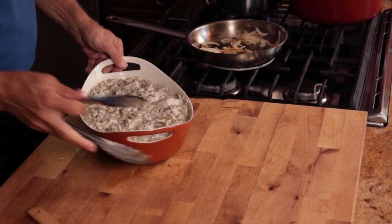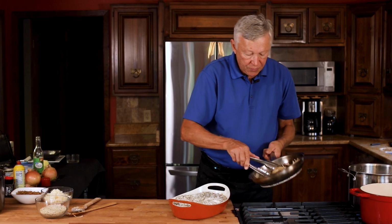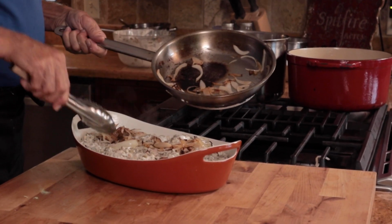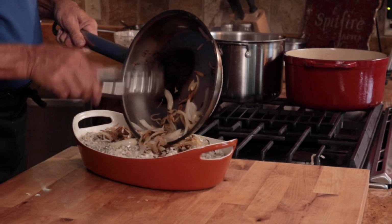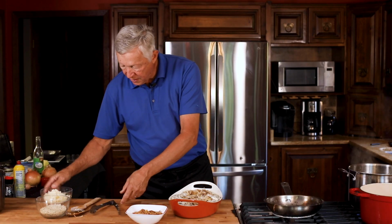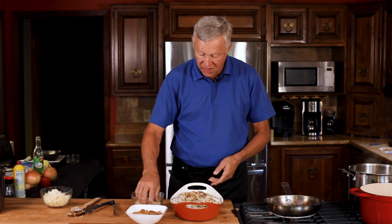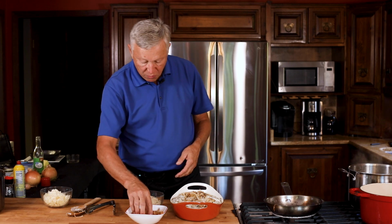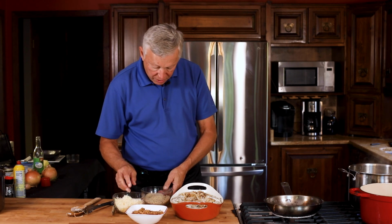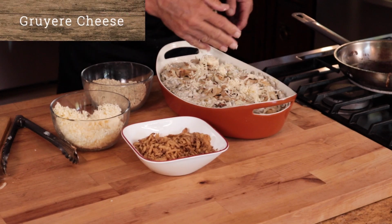Then we're going to take these caramelized onions that are left over and put them right on top of that. See all the flavor we've added to this dish? We have our French onion rings, our panko breadcrumbs, and those are a little seasoned. You can use unseasoned, but these have a little seasoning to it. And then we have our Gruyere cheese. So what we're going to do now is take this cheese and sprinkle it generously on top.